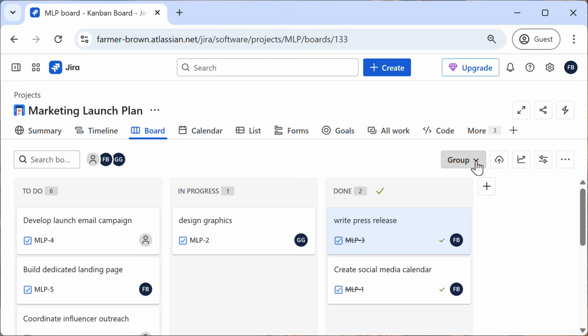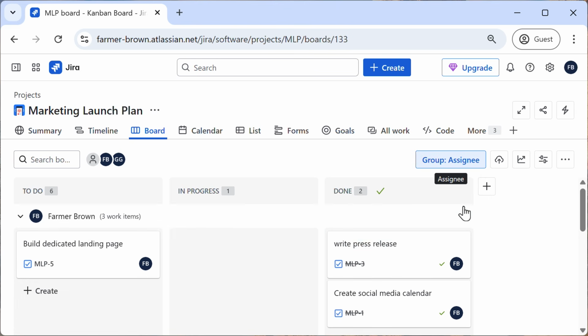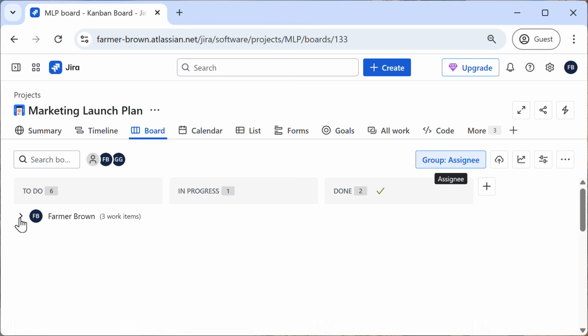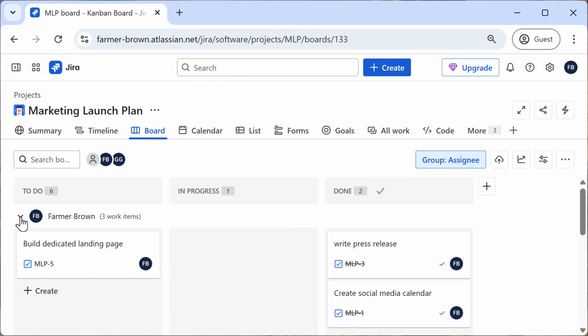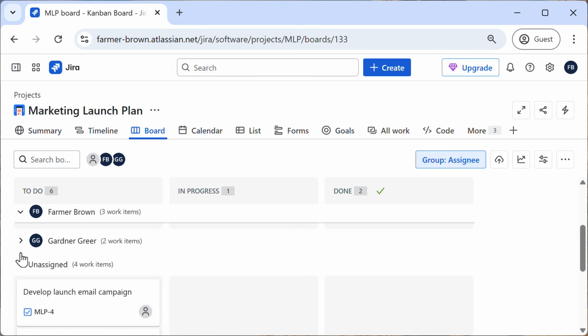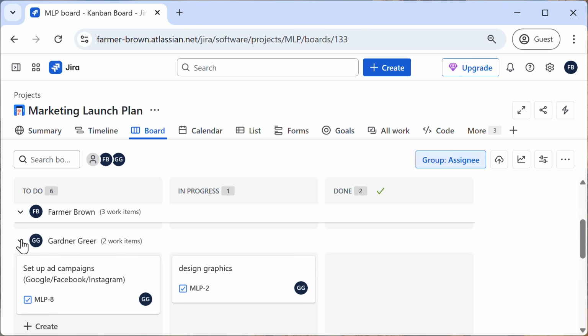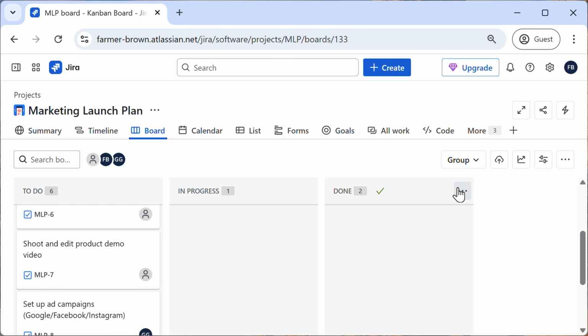Use the Group drop-down menu to create swim lanes or horizontal groupings. For example, now my board is grouped horizontally by assignee. So all of Farmer Brown's issues are grouped together, and Olive Gardner-Greer's are also grouped together. I'll click None to remove my swim lanes.